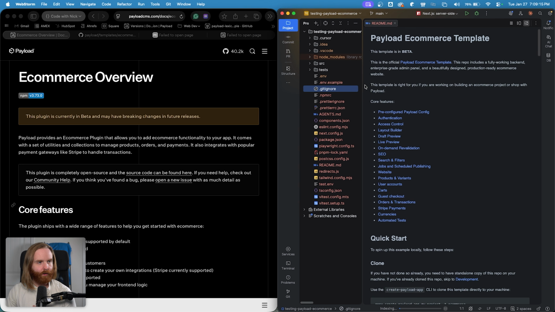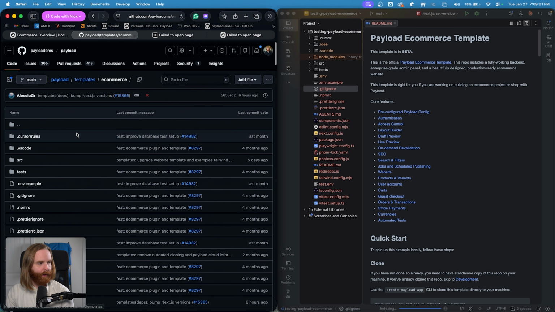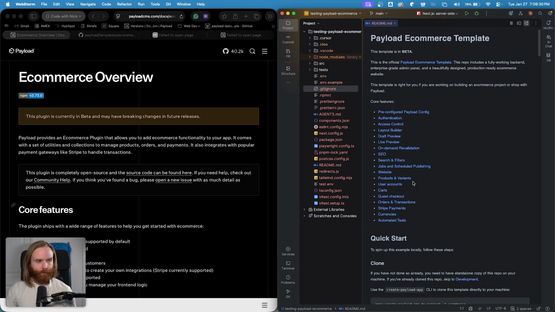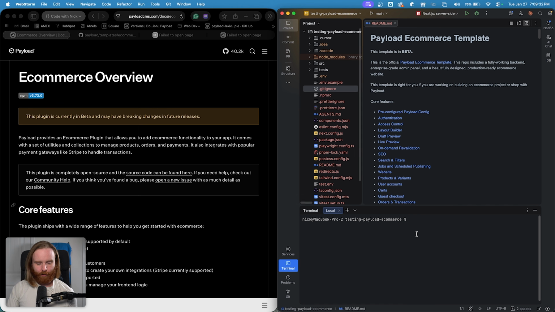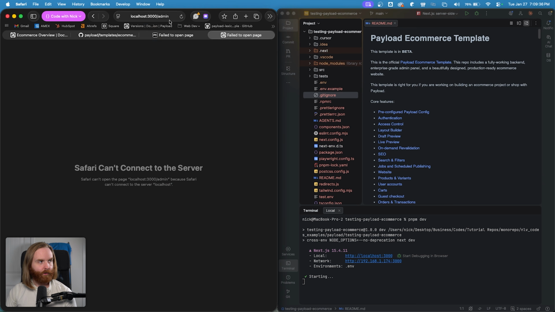And so here is the README. It's the same README that's here, so I don't really need this anymore, but I'm going to keep it open because it has all of the actual code here that I want to look at. And then here I have the official documentation that we're going to dig through as well. So the first thing we can do is spin up and see what this project looks like. Ideally, this should load up with no issues. I'll use the admin panel to create my first user.